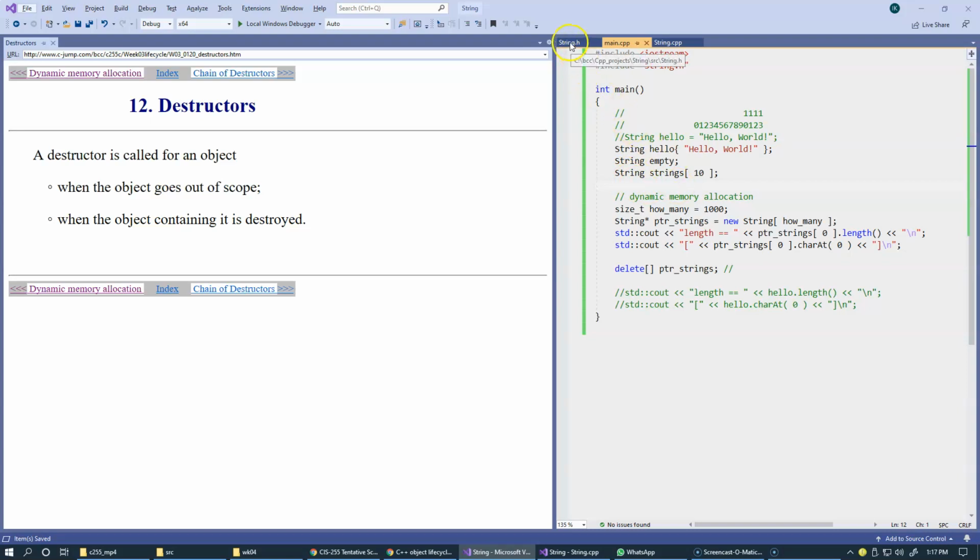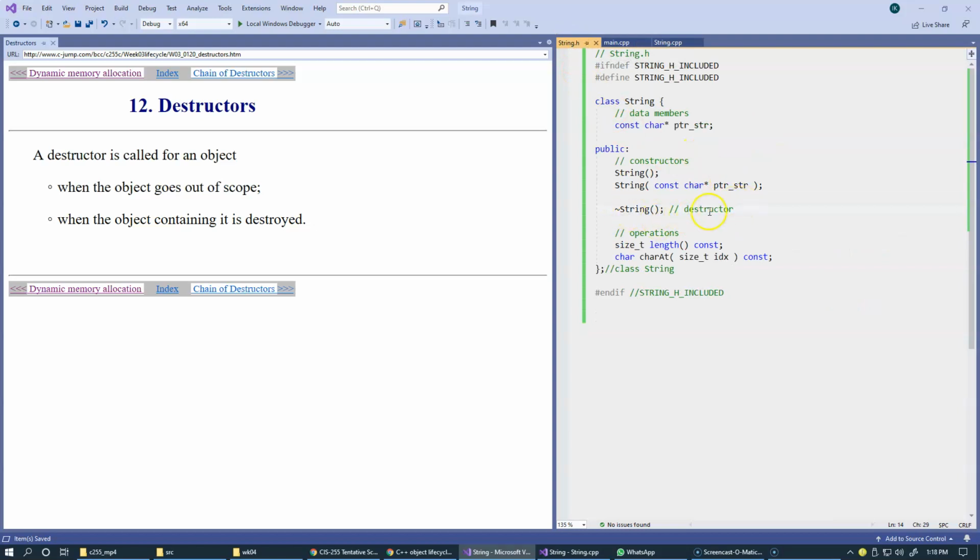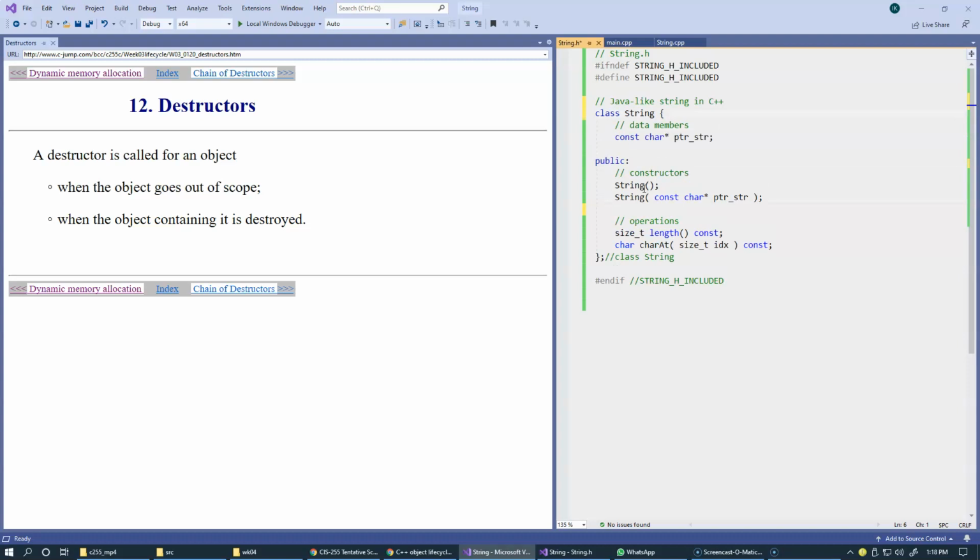So let's think about an example when we would want to have a destructor. Let's just remember that we would like to add a destructor to the string. But first, conceptually, and I can even remove it for now, we want to have a Java-like string object behaving in our C++ application. This could be useful, for example, porting a Java application to a C++ program.